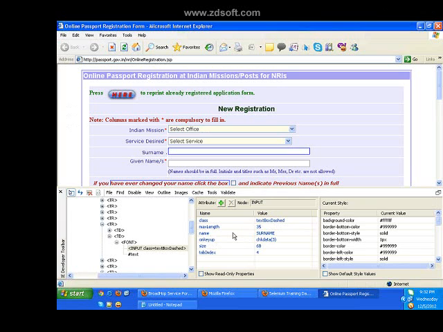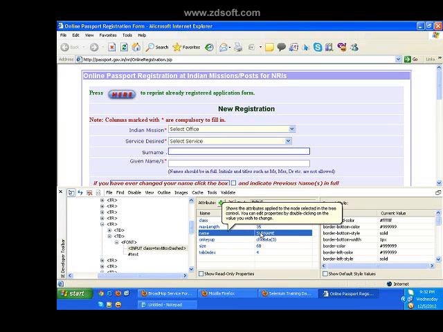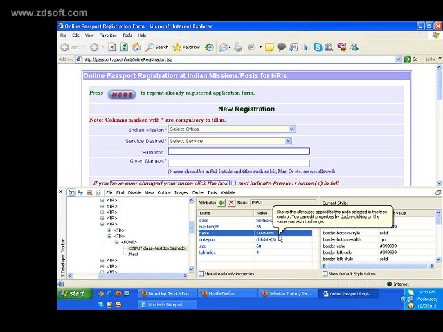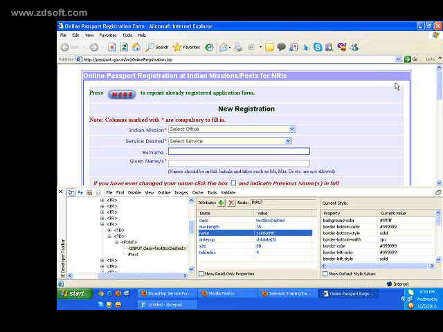Now the real importance comes into the picture: how we are identifying. This element has been defined with the property name and the value surname. We need to make sure that this name property with value surname is not defined anywhere else within the total website. This should be unique.